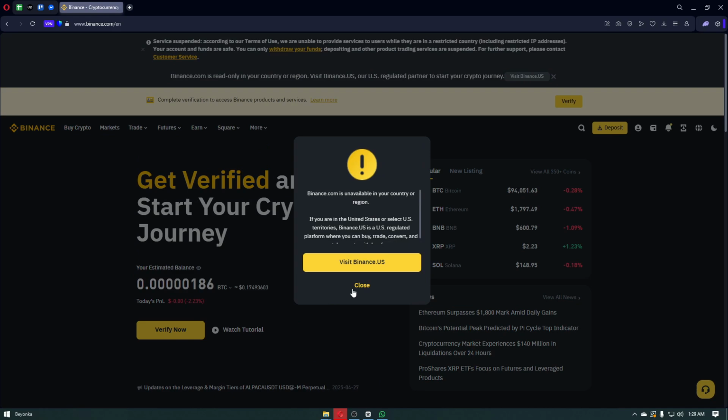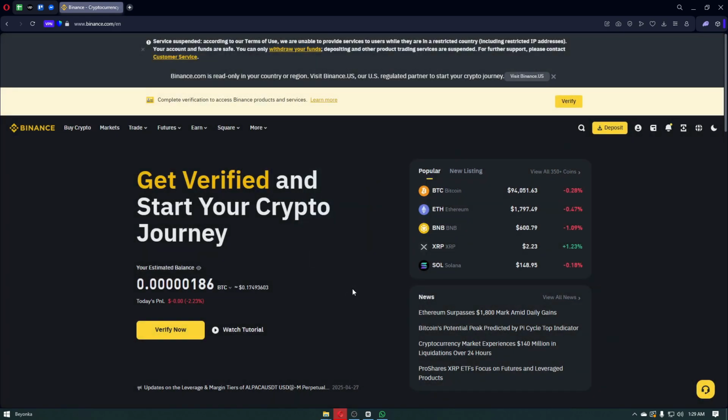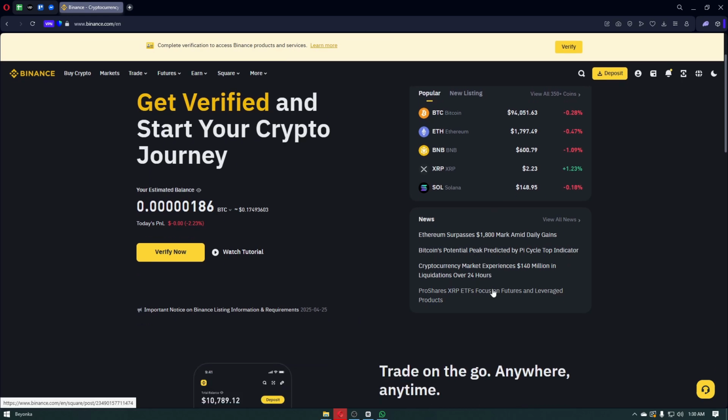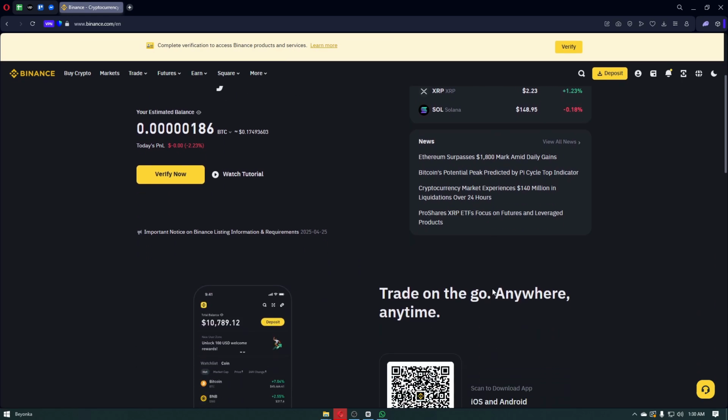Now let's talk about the key features of the Binance Web3 wallet. Number one, it has multi-chain support. You have access to multiple blockchains all in one wallet. You then have built-in DeFi access. You can swap tokens and invest directly without leaving Binance.